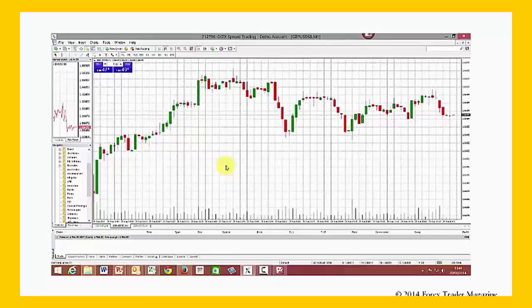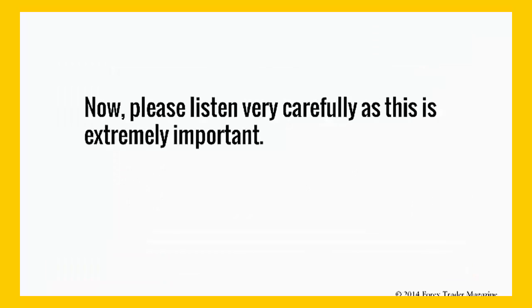I generally don't leave the volume bars displayed on my trading screen, but I do occasionally put them on, especially if I'm trying to work out what's driving a particular move, and quite often that comes down to a sudden increase or reduction in the volume of trades being undertaken.